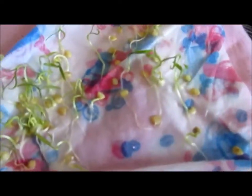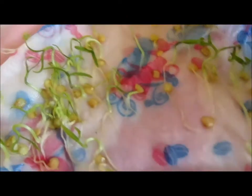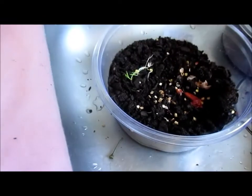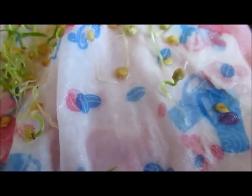So as you see, I have these germinated seeds in my paper towel, and I'm just going to pick them up gently. See, I'm picking up and placing in my soil. So I'm going to do that for all of these. And then I'm going to fill this container up with a little bit more soil. As you see, they have developed seriously long roots.